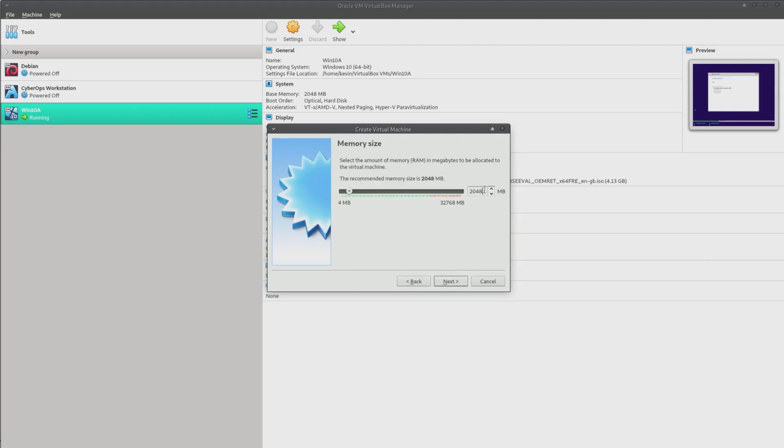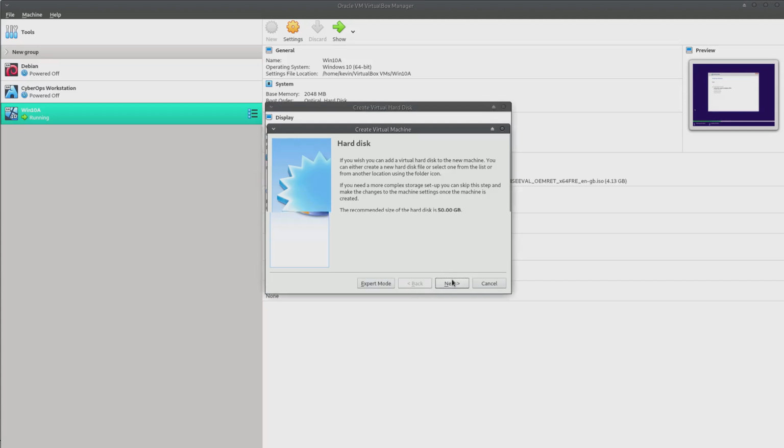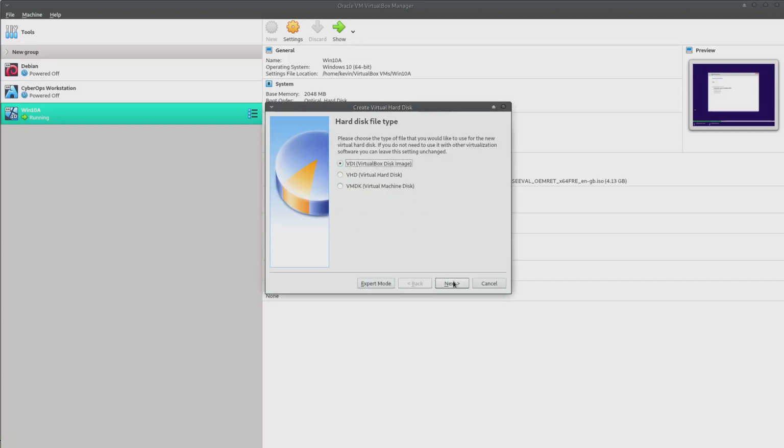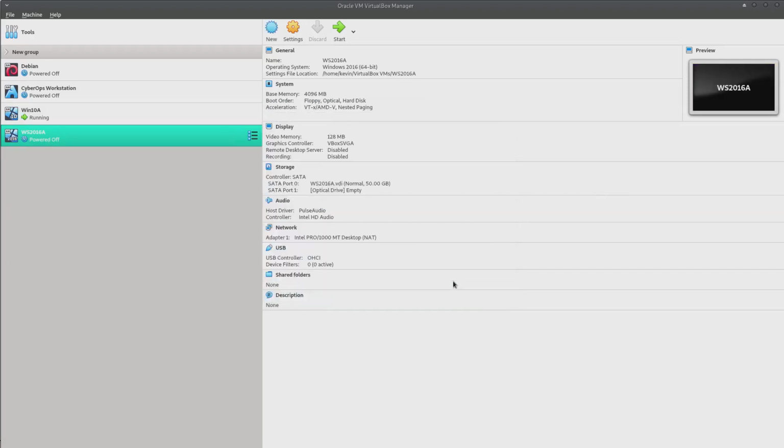Next. I'll boost the memory on this one a little bit, so we'll put 4096 meg of RAM, so 4 gig of RAM. Obviously this is quite a useful computer because there's 32 gig of RAM in the system. It's also got a 6-core processor and 2 fast SATA hard drives, so it makes installation of VirtualBox images very straightforward and very fast. I'll take the default size for the virtual hard drive of 50 gigabytes. Dynamically allocated will be the next option. So VDI dynamically allocated, and we shall create that hard drive.